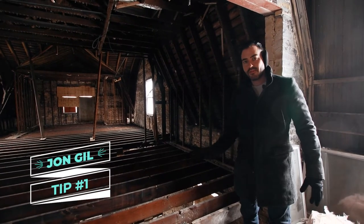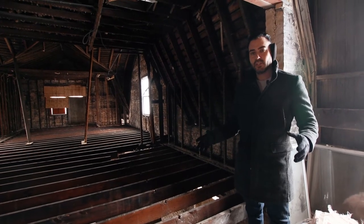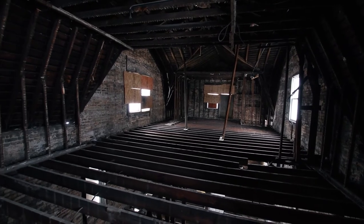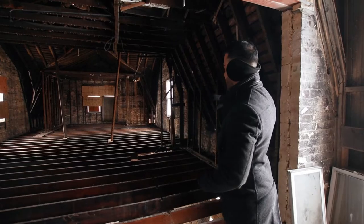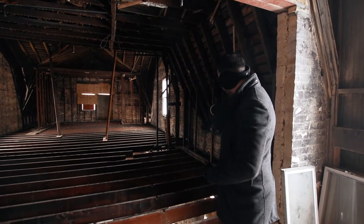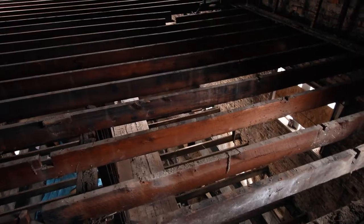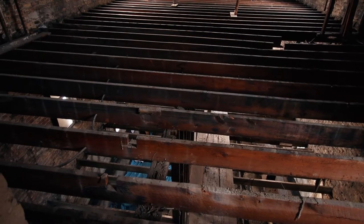The project should be finished in about six months. When you start off with any renovation, you want to get your contractor in there, and as far as the actual rehab goes, the first thing is demo — just demo everything out completely. We thought at one point we were going to be able to save the flooring, and as you can see, we did not. Let's go ahead and check out some other parts of the property.